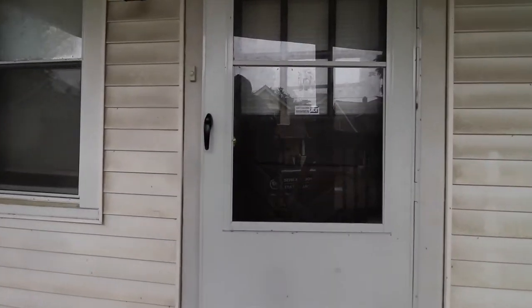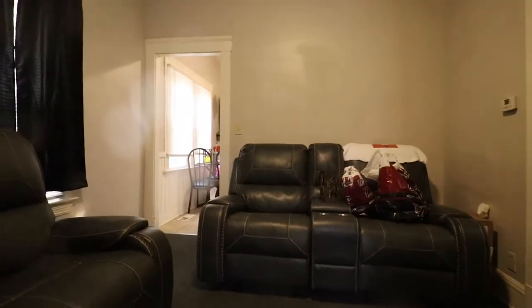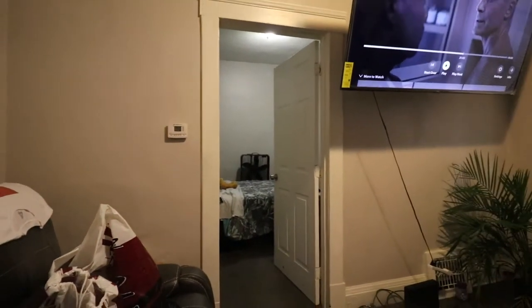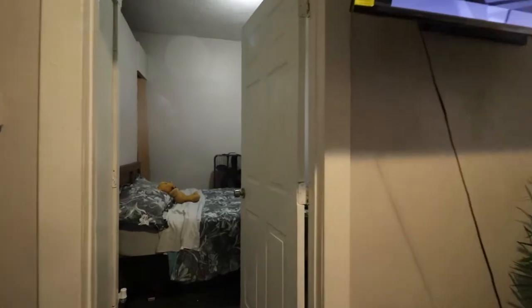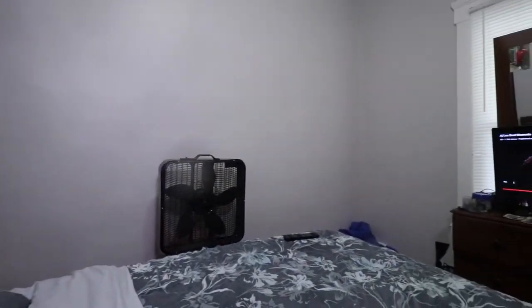$1,400 a month for a $100,000 investment. You only got to put up $25,000 in cash. You get $1,400 a month in rent. If you don't know how to break down the numbers to figure out what your ROI is likely to be, I suggest you watch any of the hundreds of MLS search and analysis shows we've also produced here on Holton Wise TV, because I teach investors how to break things down.